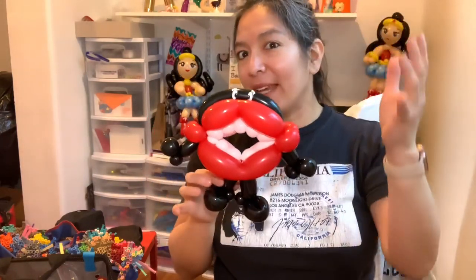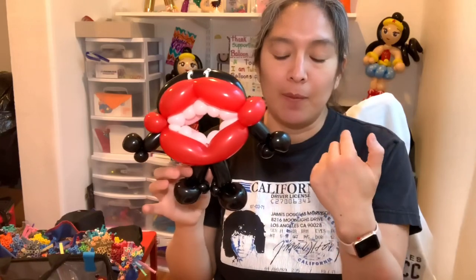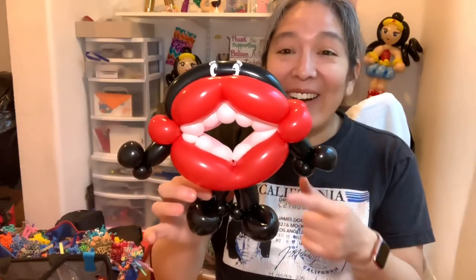Another cool thing about this design is you can use bigger balloons, so the design can be bigger. I'm just going to make it with small 160 balloons because it's easier to manipulate for a video. But you can try with 260, 350, or even 650. That would be cool. So what do you think?